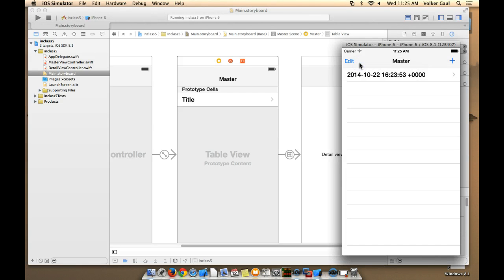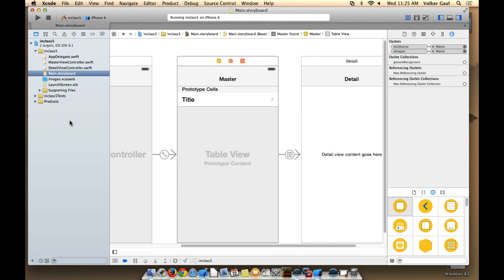So all of this was already built, and as Nick said when we were talking about why it's putting this lame stuff in here, it's just to show you that it can be done and this is ready to work. And our job now is to tweak this. So the first thing I want to do is just create a class so that I can have multiple objects in my master table view and then have some detail to show when I switch to the detail view. You could just hard code it, but I think it makes a whole lot more sense to have a class.